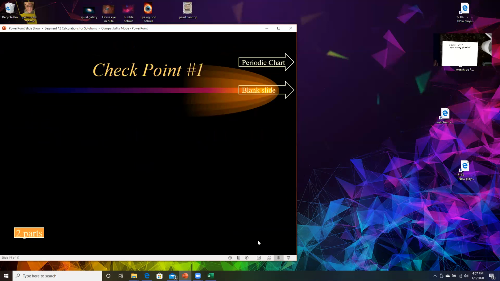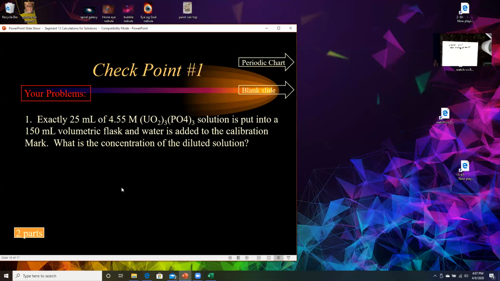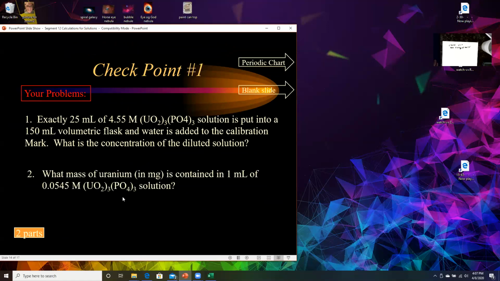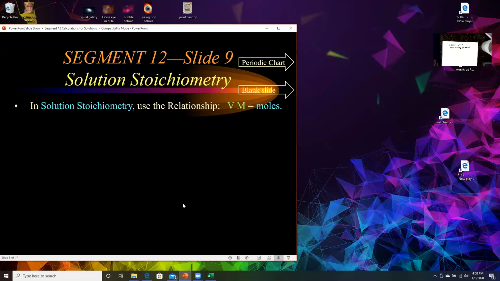There's checkpoints on these. I'll just pull them up here. You should work them out. They're really, really important because they're going to look like questions on quizzes and exams. So by all means, be sure you do these. If you have questions about them, put them on the discussion board, or if you are uncomfortable with that, I'll answer questions for you later if I need to.